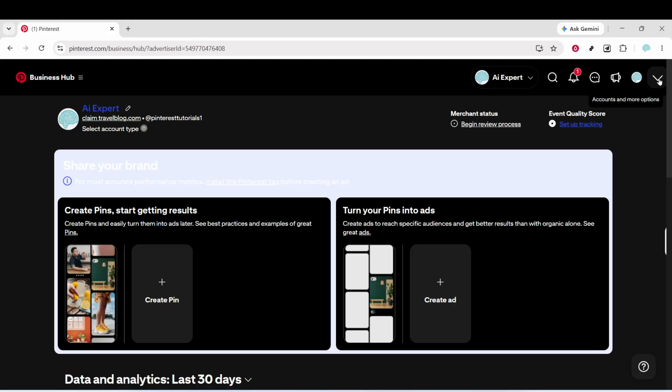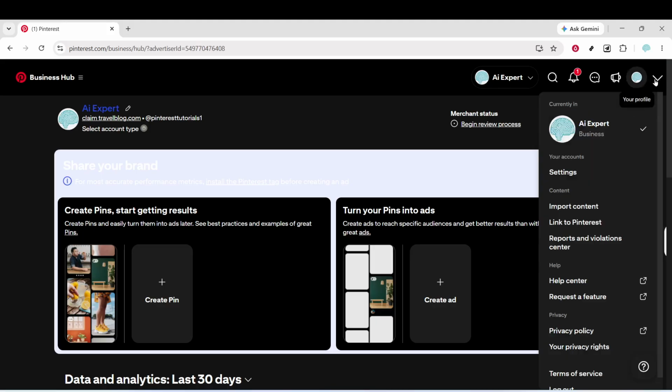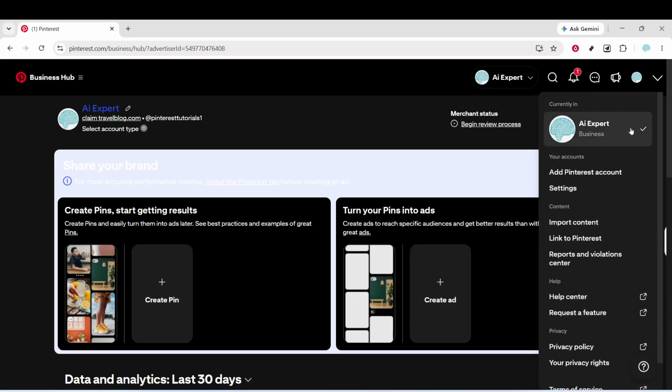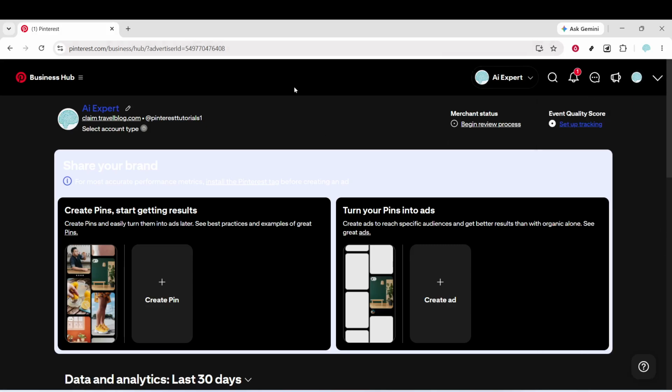In this quick tutorial, I'll show you exactly where to find Labs in settings and how to join in just a few taps. So let's dive right in. The first thing you're going to do is open the Pinterest app on your phone or tablet. Make sure you're logged into your account because we're about to make some changes that are tied directly to your profile.